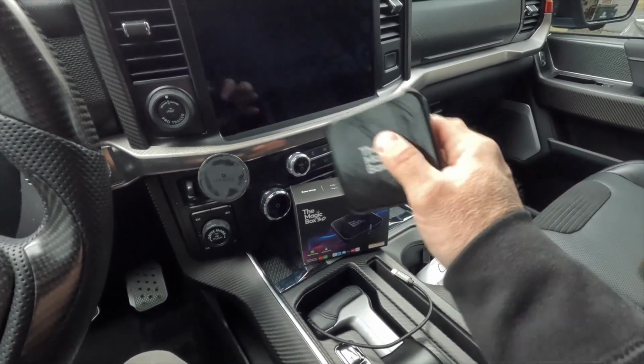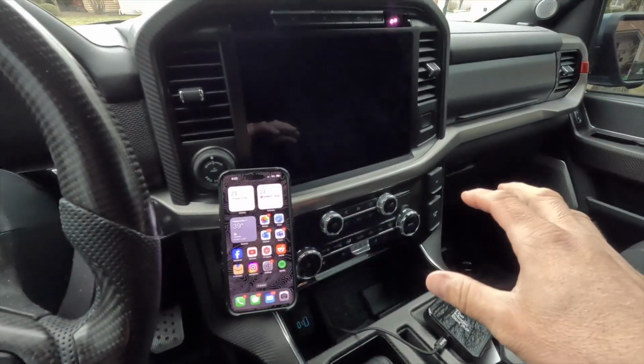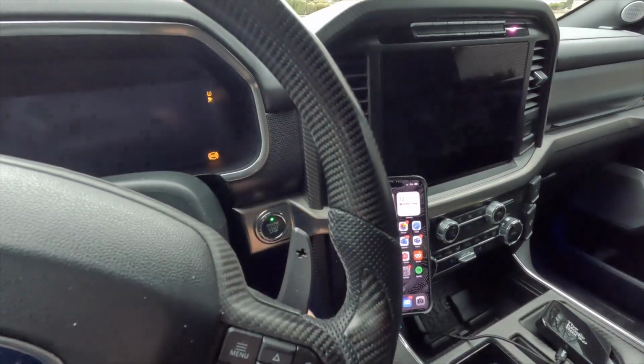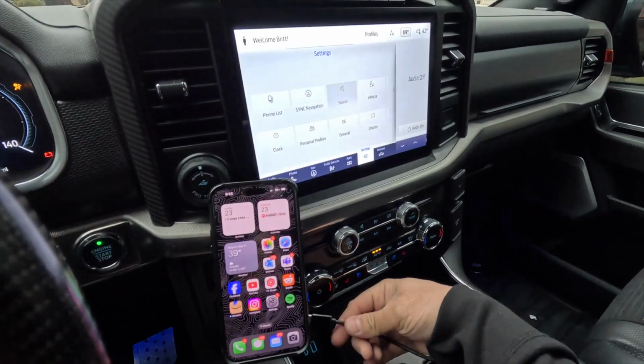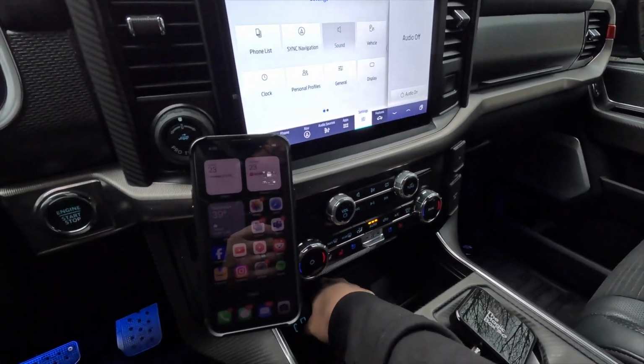So let's get everything out of the way, and I'll show you how to quickly get this guy set up and connected to your truck. Alright, now that we're ready to activate the 3.0, the first thing we're going to do is turn the truck on. We don't need to fire the engine all the way up. We just need the radio on. Then we're going to take our USB-C and plug that into the factory connection.